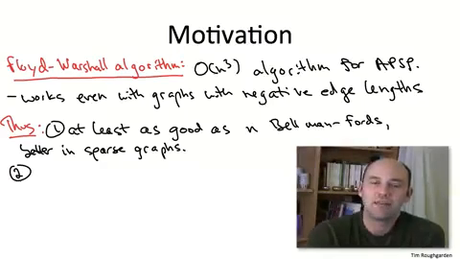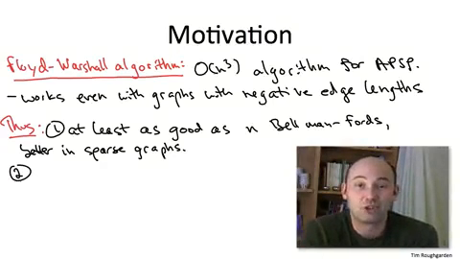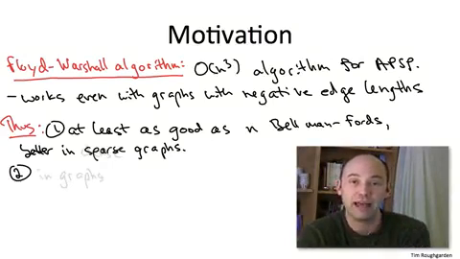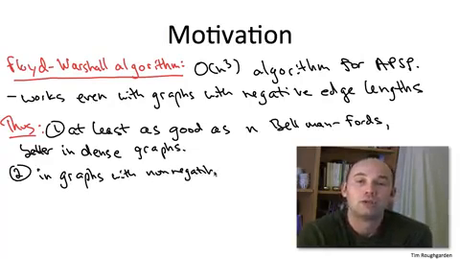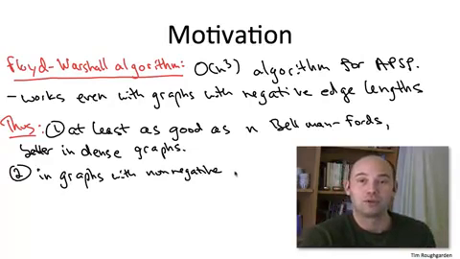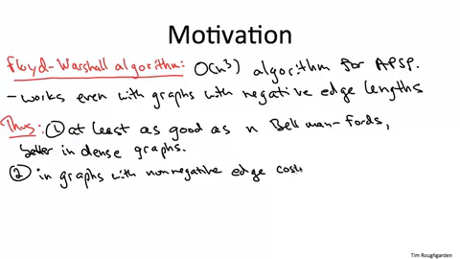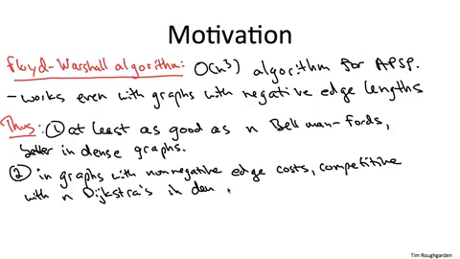Now, for graphs with non-negative edge costs, reducing to the single source problem is actually a pretty good solution because Dijkstra is so fast. So if you run Dijkstra n times, your running time is going to be n times m times log n. So for sparse graphs, you'd really want to use Dijkstra n times rather than Floyd-Warshall because you get a running time roughly quadratic in n as opposed to the cubic running time we're going to get here. For dense graphs, it's not so clear. If you run Dijkstra n times, you're going to get a running time which is ballpark cubic, so that's going to be roughly the same as Floyd-Warshall, and you'd expect them to be comparable. It's not clear which one would do better in practice. If you had to choose between those two solutions for dense graphs, you'd really want to code them both up and pick whichever one seems to do better in your domain.